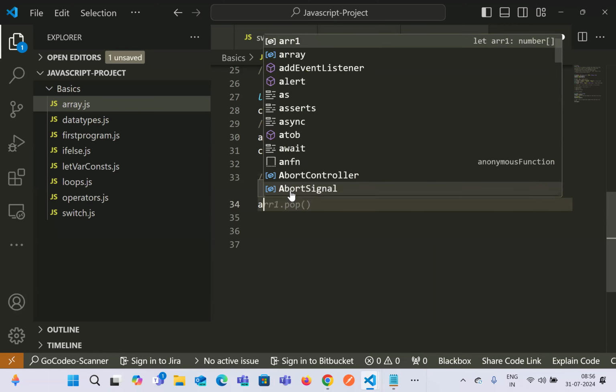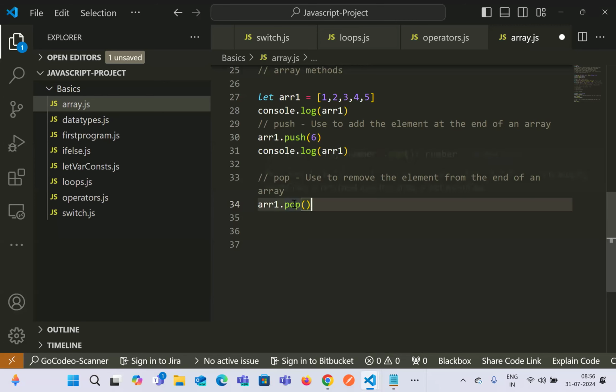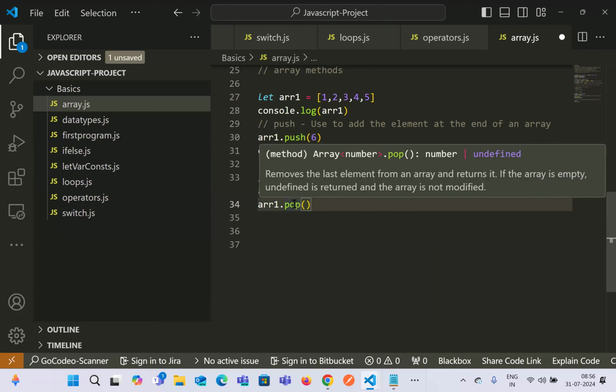So if you use arr.pop, pop will not take any parameters because it is used to remove the value. It removes the last element from an array and returns it. If the array is empty, undefined will be returned. That means nothing will happen if the array is empty.